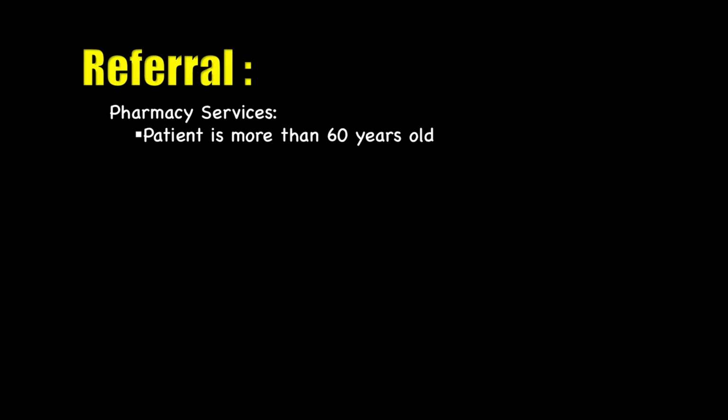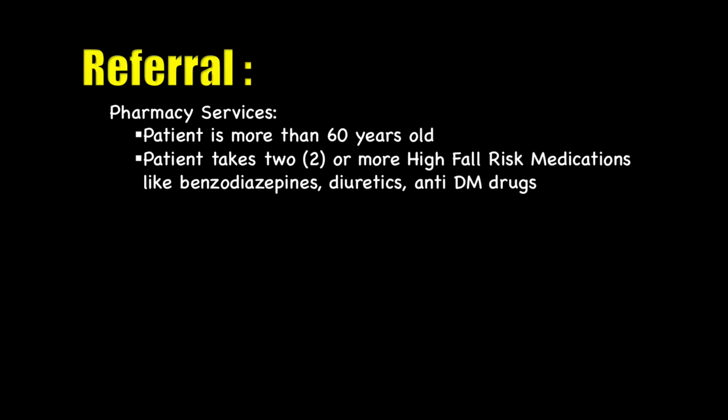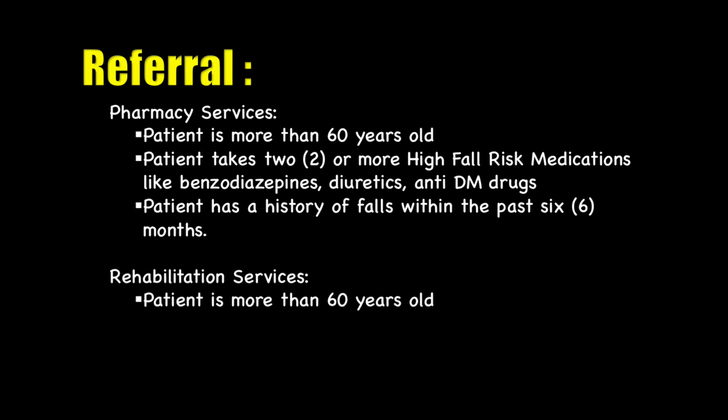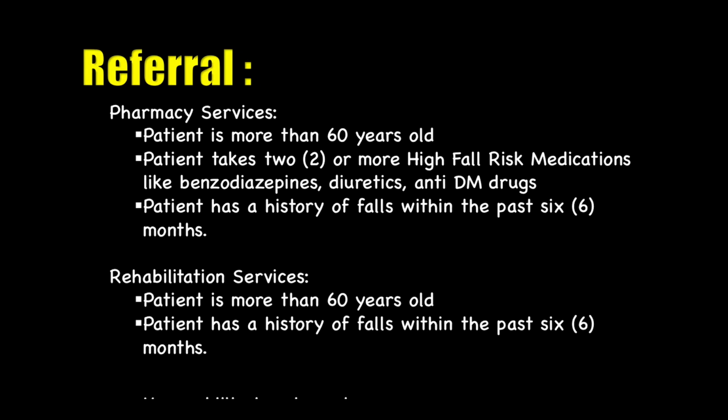During assessment, additional referrals must be initiated to pharmacy and rehabilitation when the patient meets the following criteria. For the pharmacy services, below are the criteria. Patient is more than 60 years old. Patient takes 2 or more high fall risk medications like benzodiazepines, diuretics, anti-diabetic drugs. And last, patient has a history of fall within the past 6 months. For the rehabilitation services, below are the criteria. Patient is more than 60 years old. Patient has a history of falls within the past 6 months and has a mobility impairment.